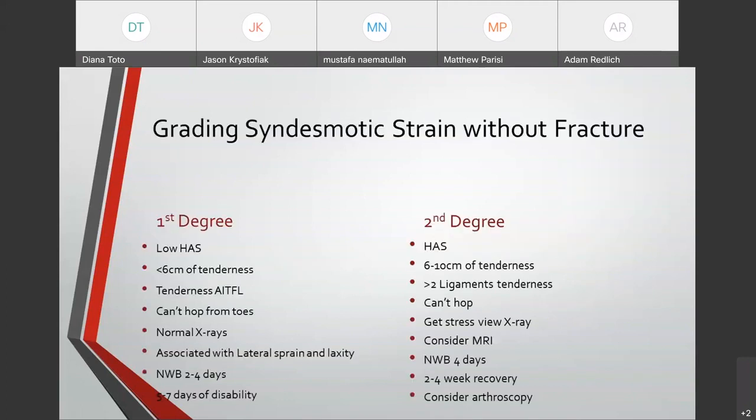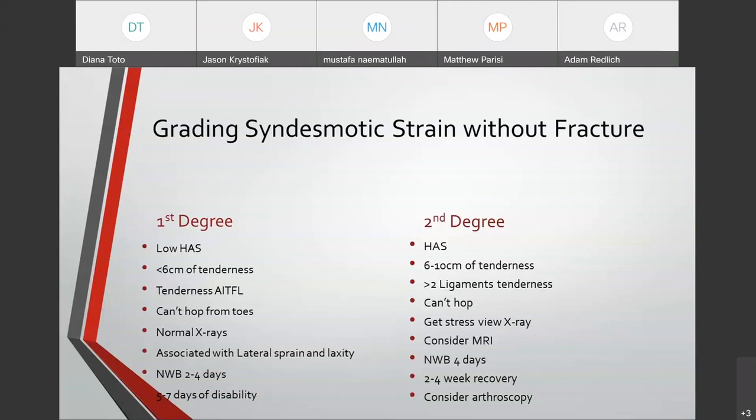Now going to treatment. So before you decide to treat, you have to see the level of severity of the injury. Looking at different research, there aren't really great grading patterns for these types of injuries. So this is one that I found in one of the talks by Mr. Nussbaum as well.